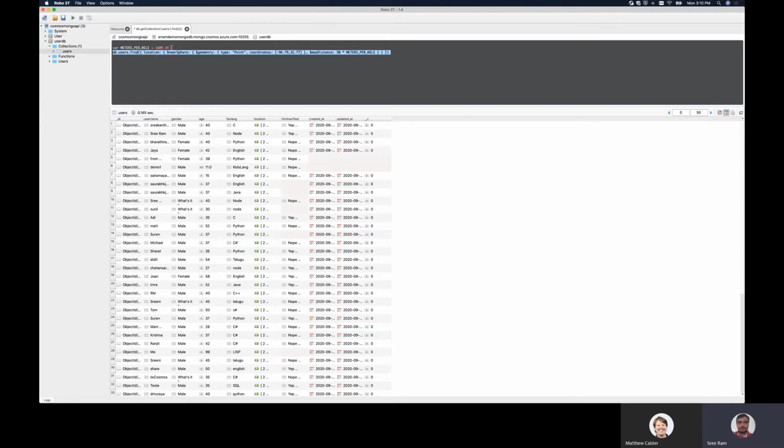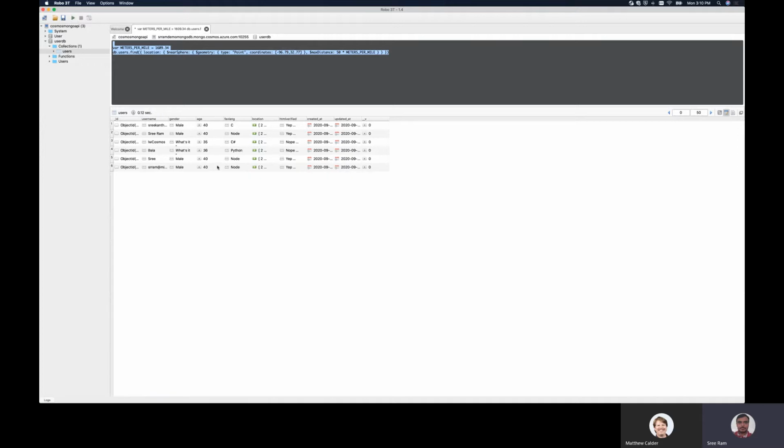As you can see, I'm using the geometry type, which is point, and I have provided my lat long location, and I said I want all those people who are within 50 miles. So let me go and run that, and sure enough, I got all these people who are within 50 miles. So some of them are test data, but some of them are real data. Looks like there are some Python and C# programmers near me who are interested in Cosmos.